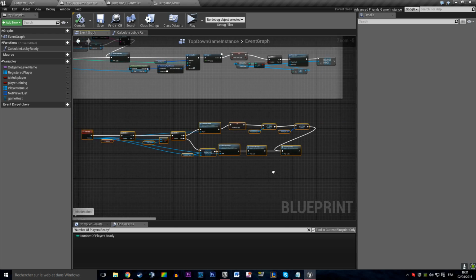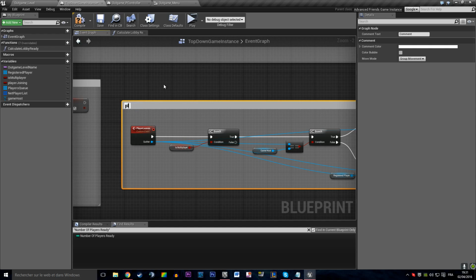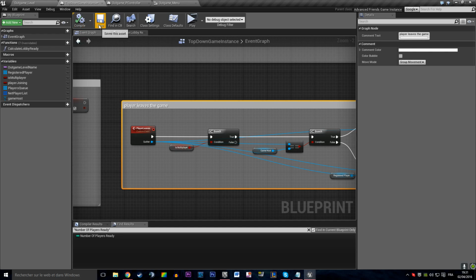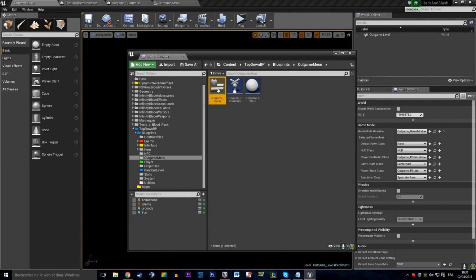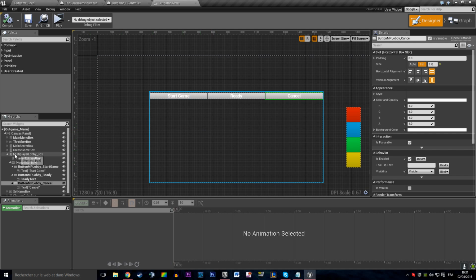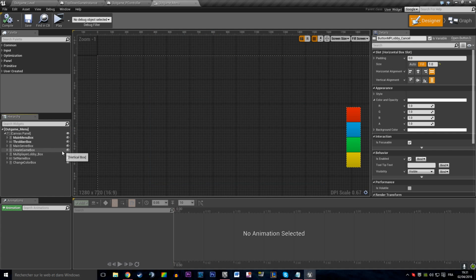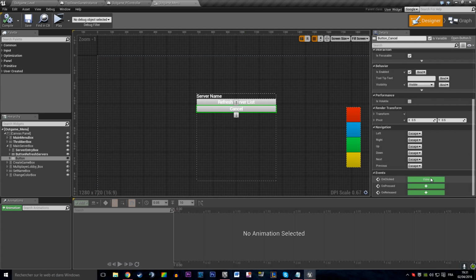So one thing I want to do is try to shut down the search when we hit that cancel button. So that is going to be commented, player leaves the game. So when we hit that cancel search button, we need to do something, I believe, to make it so it doesn't break anything. If we hide that and show the main server box, when we hit that cancel button, what happens?